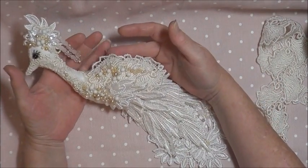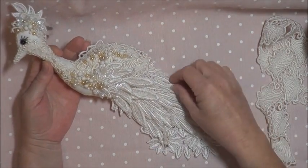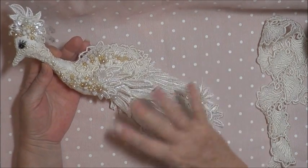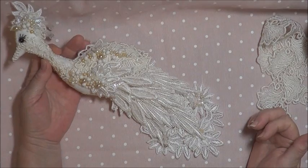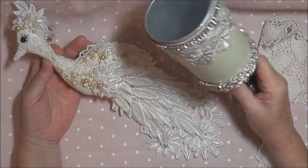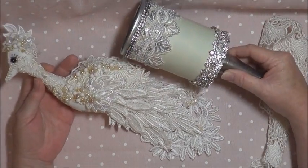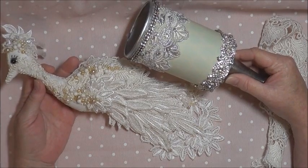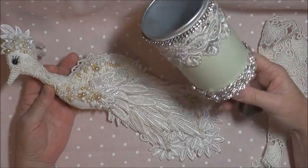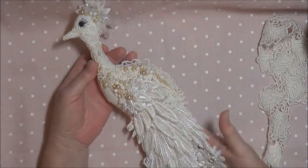So do take a look at her work, and once again, it just shows you what you can do with all the beautiful trims and laces from Tresors de Luxe, how you can cut them up and use them. I'm so sorry about the dogs. How you can cut them up and how you can use them for many different things. So do pay Tresors de Luxe a visit also, and I'll put some photos at the end of this, because all of them, they're a little bit difficult to show laying down like that.